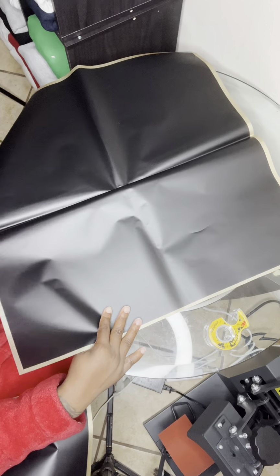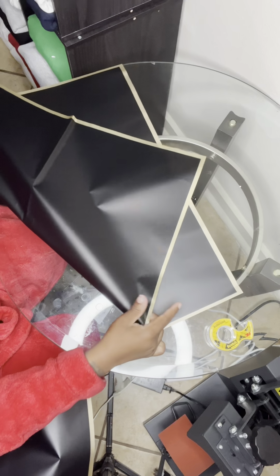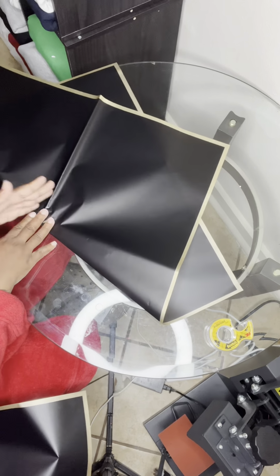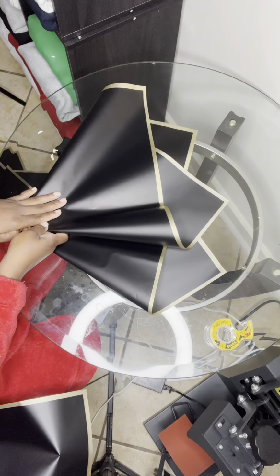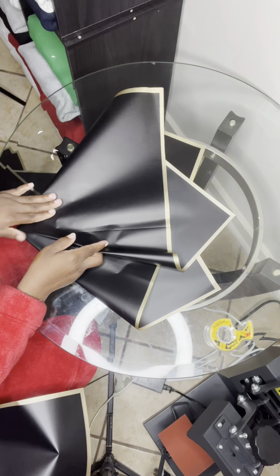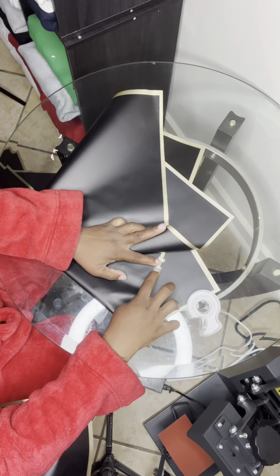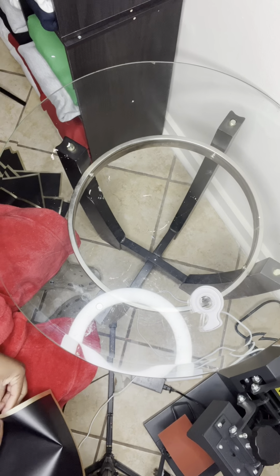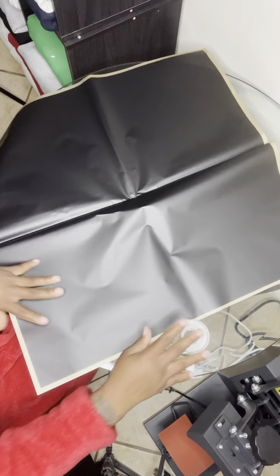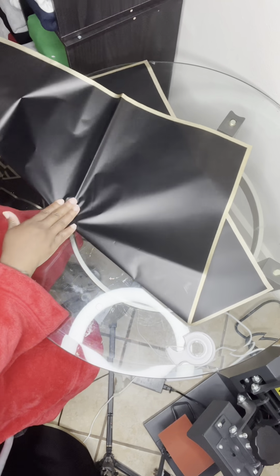Okay, so, like I was saying, you always follow your lines. That's your guide. So, this point, go in the center. You see how they line up right there with the line? Just a little above. This line, you just go straight across. So this point, go this way. Straight across. Double-sided tape, and tape it underneath. Uh-oh, you don't want it to come off my hand. Perfect fold. Same way, and just repeat it the same way. From one point to the center. And this line, you cross it straight over.